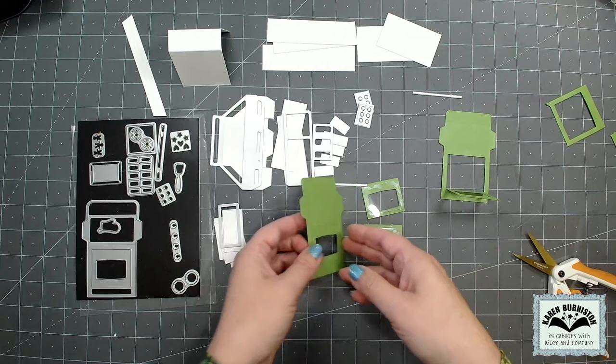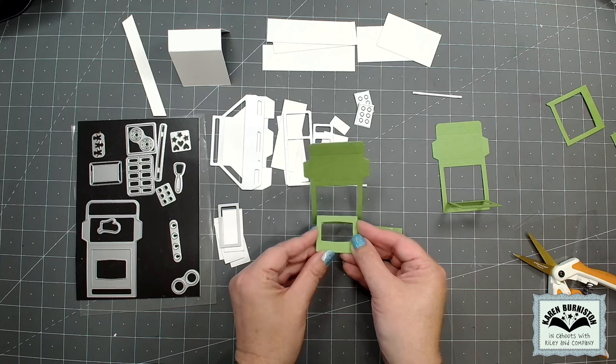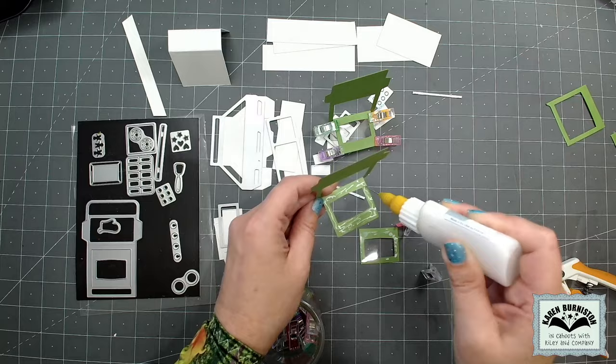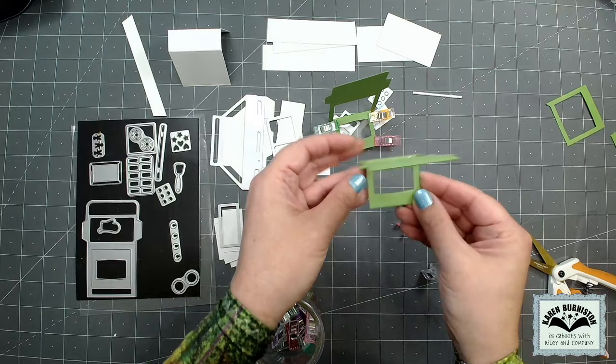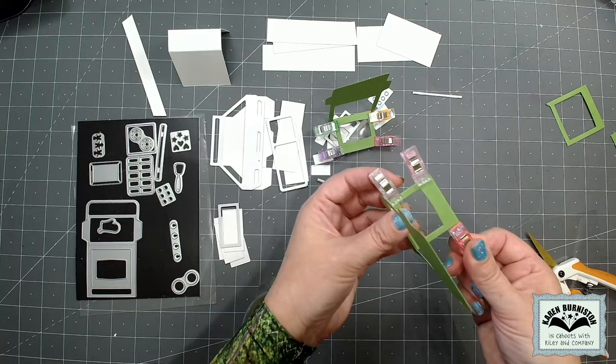With transparencies it may be better to use a thin tape for a more instantaneous bond, but liquid glue will set up eventually. I work the fold at the base of the oven door so the door is open, then I add glue all over the back of the oven door and place the piece with the transparency into the glue, making sure all the corners line up. I repeat that with the second oven. Since I used liquid glue with a transparency I wanted to give it a moment to set, so I grabbed my quilting clips — though if I had it to do over I would have used chip clips, because the quilting clips do leave little divots in the piece.